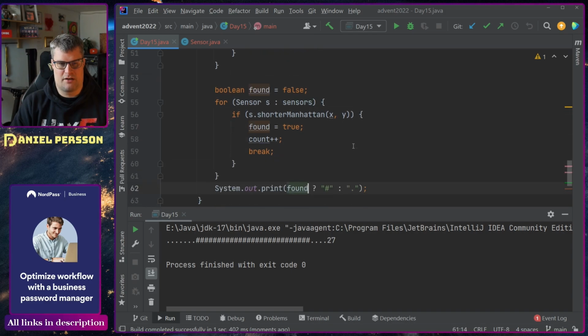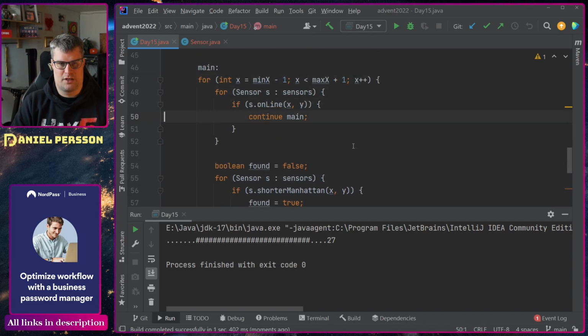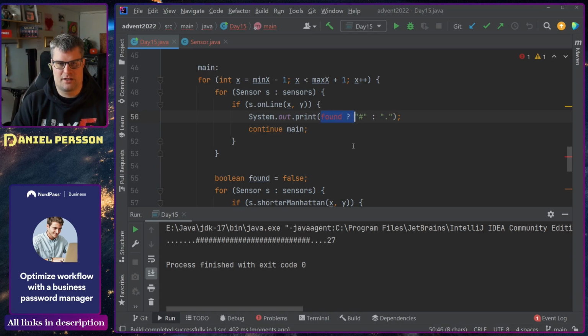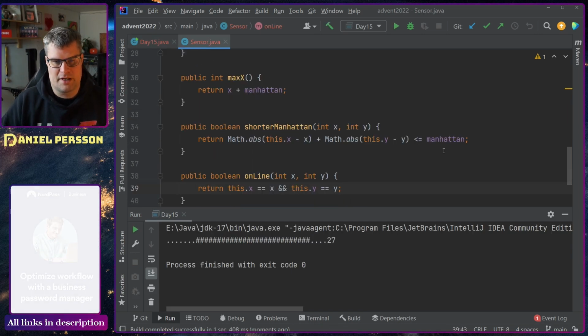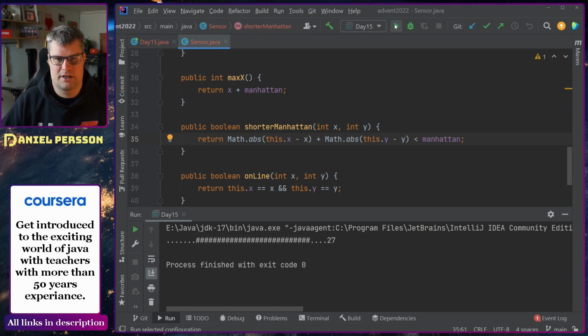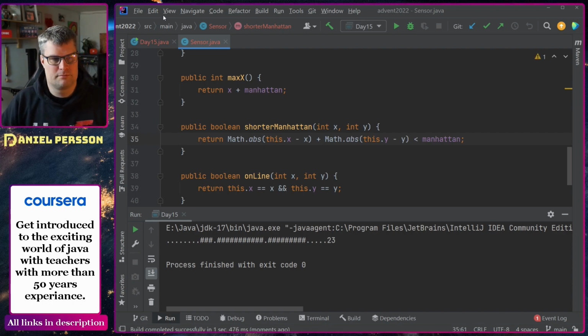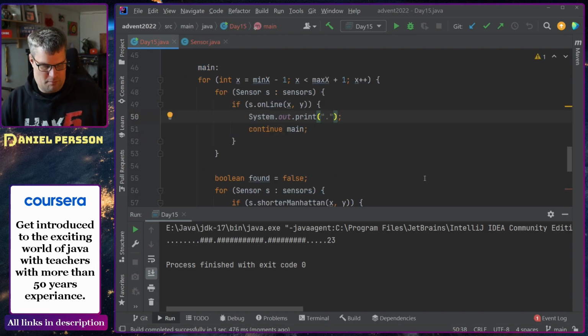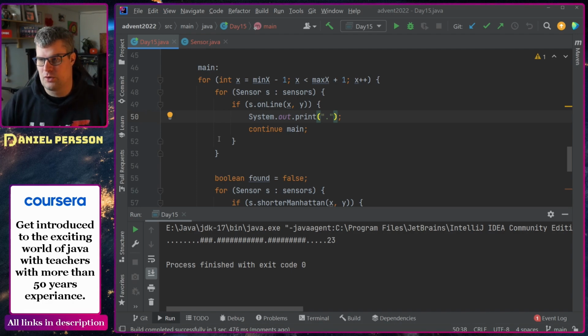Then we also need to have a dot printed here, if that is the case. But it's not the case there, and I guess it's not the case here either. Or is it the beacon that is on line 10?